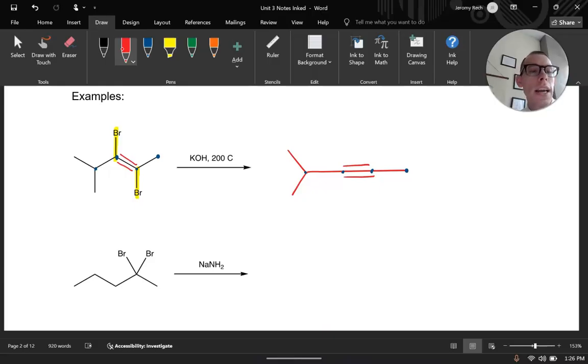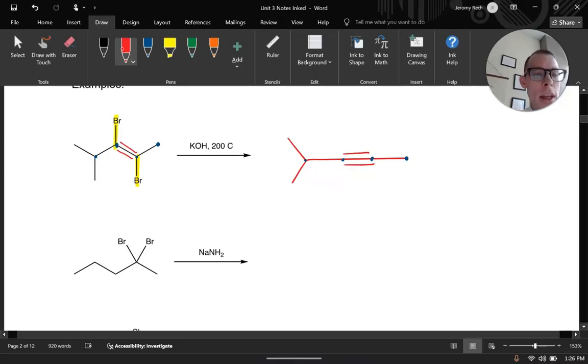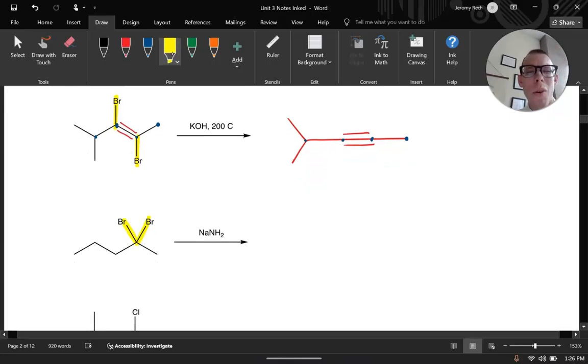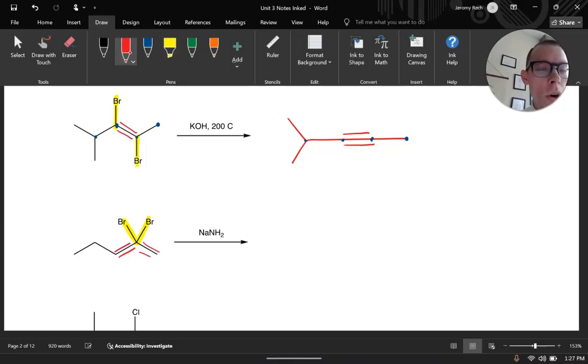Now, if instead you have a geminal, so in our next example, we'll have something that's kind of similar. We lose a methyl, looks like, but we have a geminal, where both of our bromines are on, or leaving groups, well, most of the time bromine, but could be any leaving group, are on the same carbon. Now there's two different choices. We can either put a triple bond over on this left side or over on this right side. And that's going to be the difference between our internal and our external for the in or out.